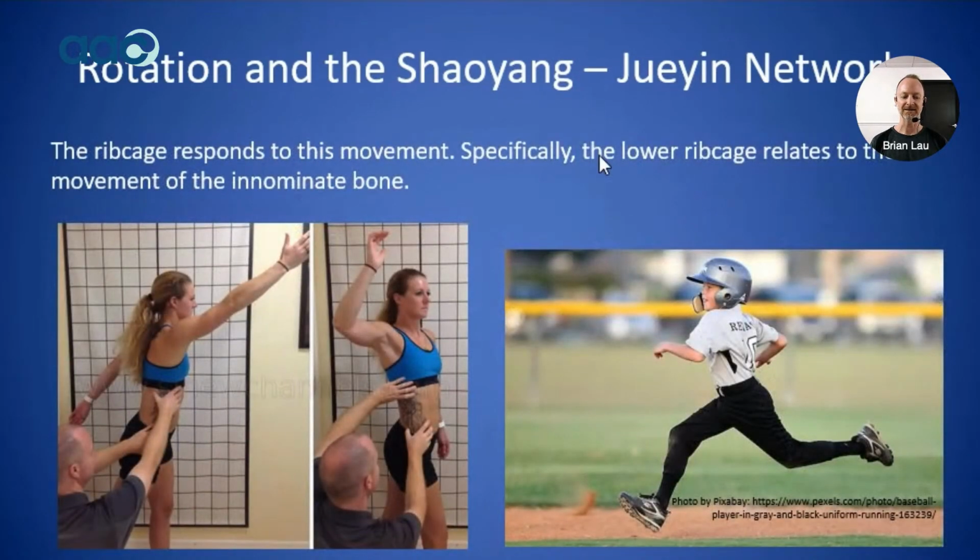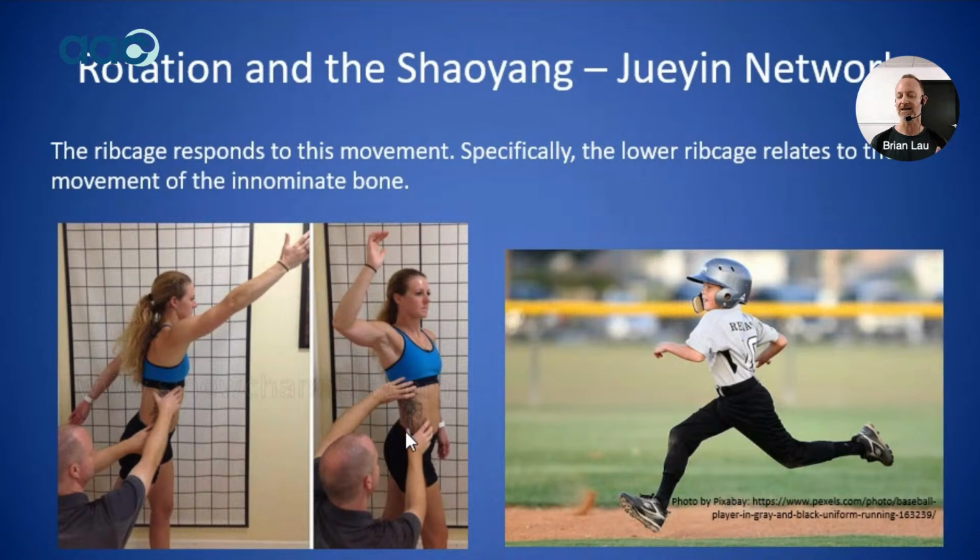All right, and that's an image highlighting not just the pelvic movement, but how what happens in the pelvis relates to what happens in the rib cage. So you can see in this boy running, the pelvis has a rotational and twisting type motion. The rib cage, in this case, has an opposite action. So what's happening on the right side of the pelvis is mirrored on the left side of the rib cage, but sometimes you can do rotation and have it mirrored on the same side.